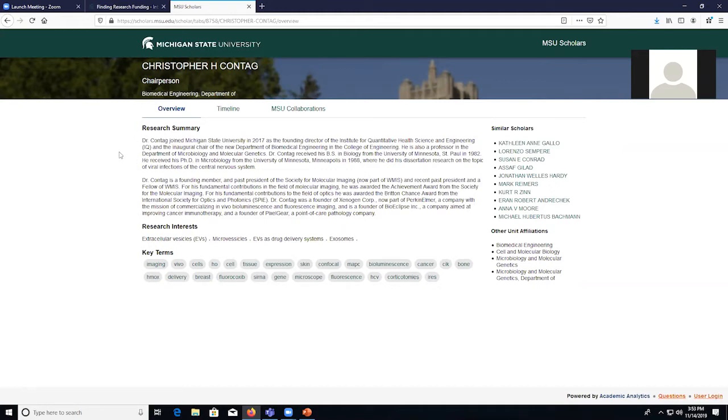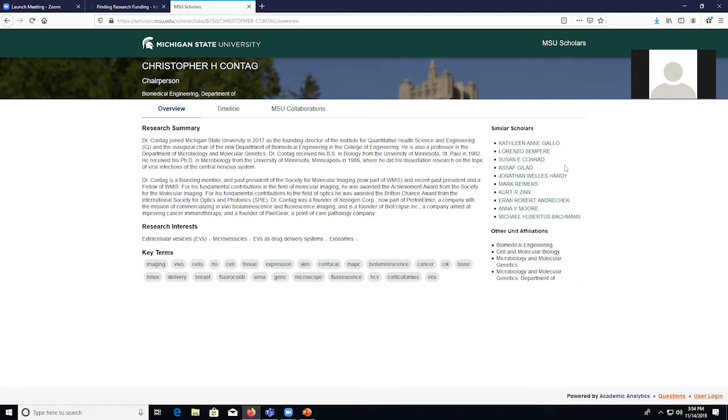When you go in there and look at your profile, if you're not happy with it and you want to make edits to it, you can do that. I'll show you how. Likewise, research interests pop up that you can also edit if you want to. And finally, key terms. Those key terms come in from the database. Academic Analytics is the vendor here, and they generate these key terms based on a person's profile. The profile is basically your articles, the abstracts of your articles, your grants and so forth. That's what generates these key terms.